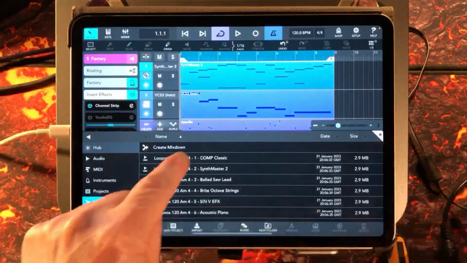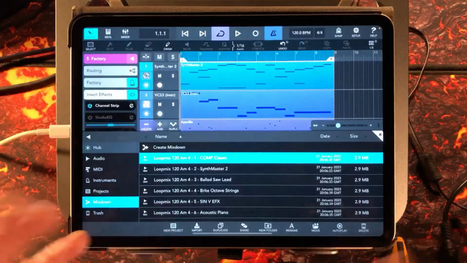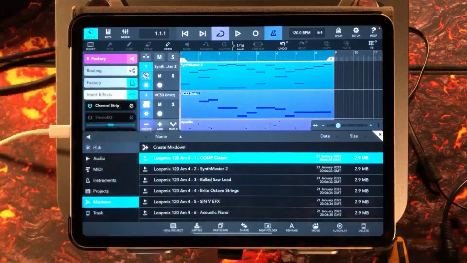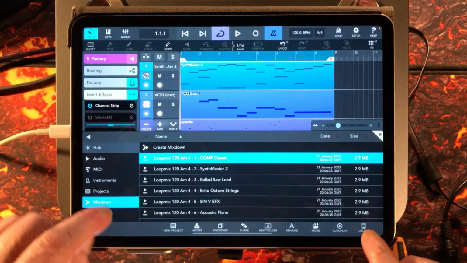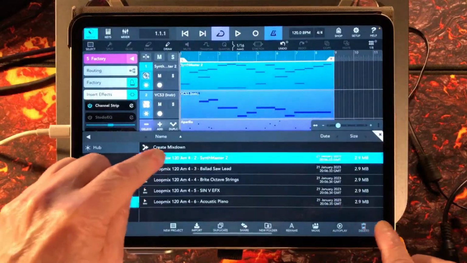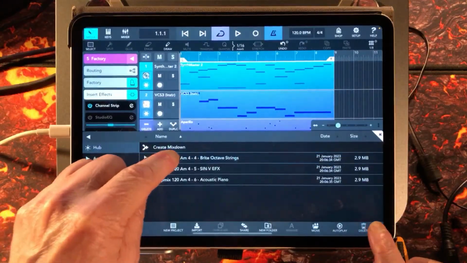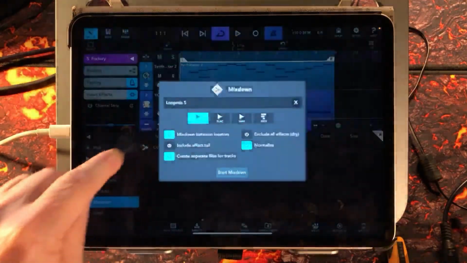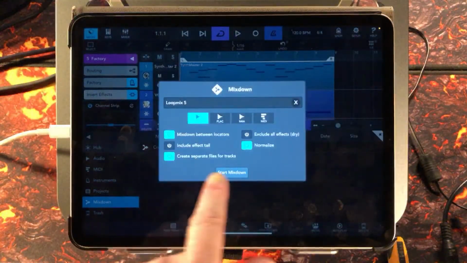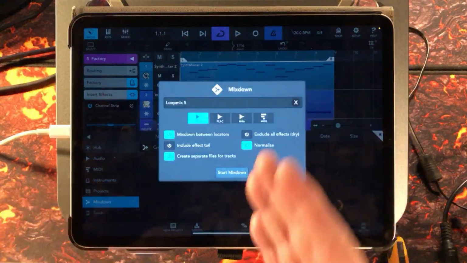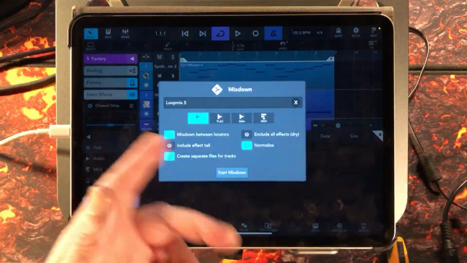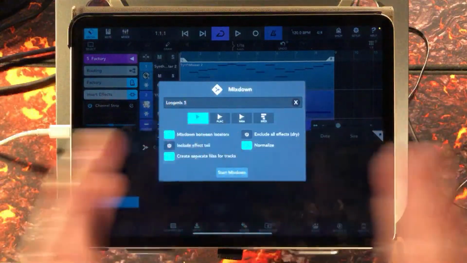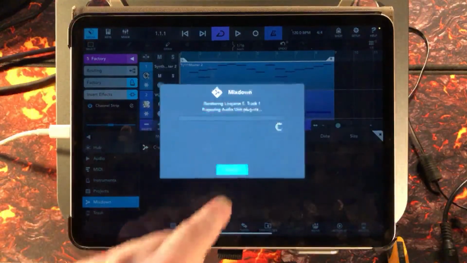I'm going to get rid of this stuff because I don't need it. It's already a preset. So I'll just delete all these. I'm going to create mix down. Again, I'm going to keep the same settings, create a separate file for each track. I'm going to have them normalize mix down between locators because that's absolutely fine. Start mix down.